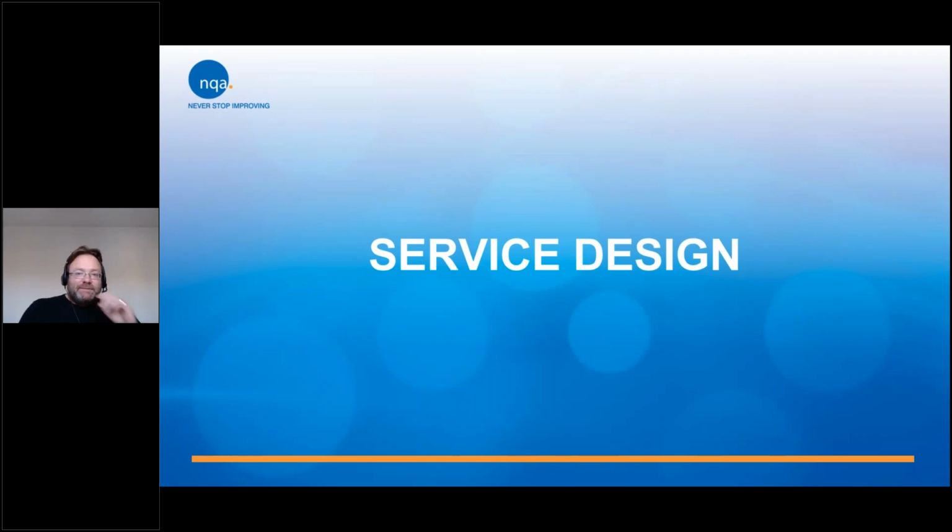So, service design. We touched on this earlier: traditionally, previous versions of 9001 were very much focused on product design. I think that's where the legacy stigma rests, the idea that we don't design a product. But no, you can design a service. A lot of people did, and still do, and now 9001 applies to that as well.